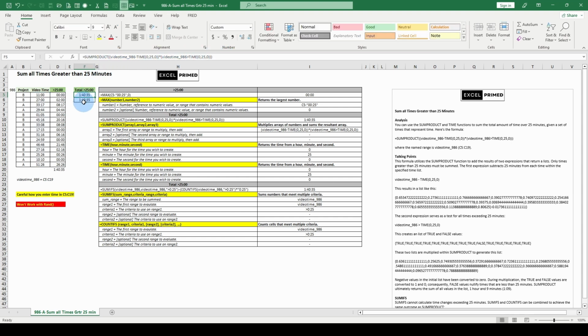But that's one option. You could also use SUMIFS. Now, SUMIFS is multiple criteria. Here we have our sum range. Well, that's pretty straightforward. Our criteria, video time 986, same thing. Our criteria greater than 0.25, keep it in quotes, minus COUNTIFS, what we just did, COUNTIFS, and then video time. Here, go back here, minus COUNTIFS, and then we have to go through this. COUNTIFS has its criteria, so we have video time greater than 2.5 and 2.5.